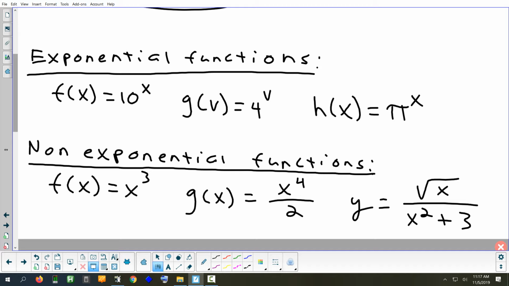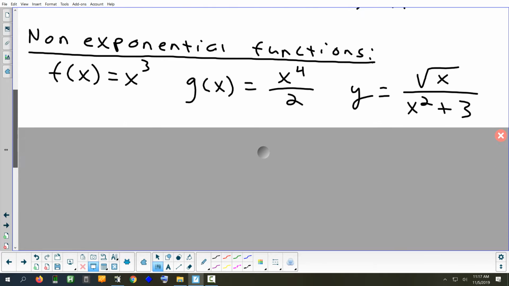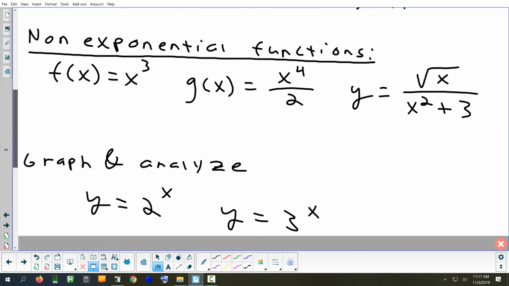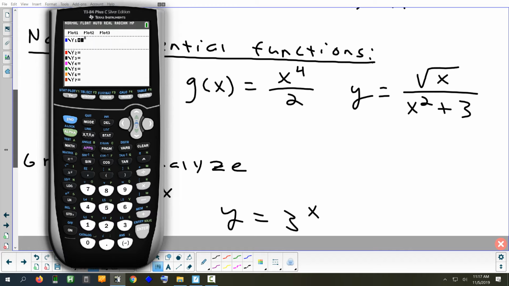Any questions on why these are exponentials and why these are not? Okay. So I kind of already gave this away, but let's look at the difference between 2 to the x and 3 to the x. What did I say happens with 3 to the x? It slopes up faster. Yeah, it's going to curve up faster. So we got 2 to the x, watch 3 to the x. You'll see it curve inside the blue line to the left of it, because it curves up faster.